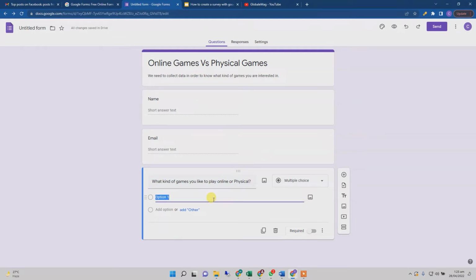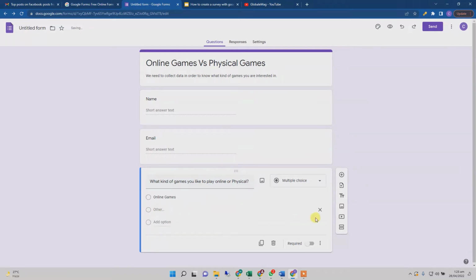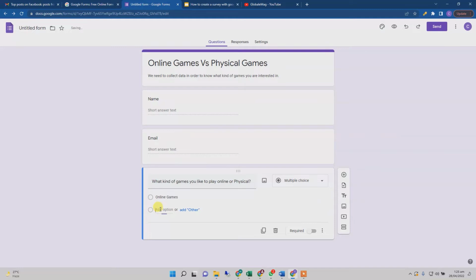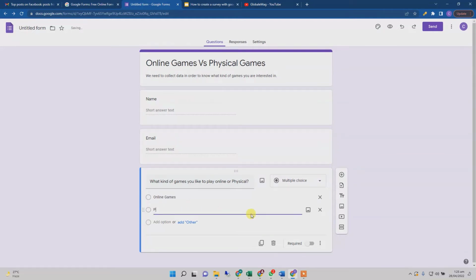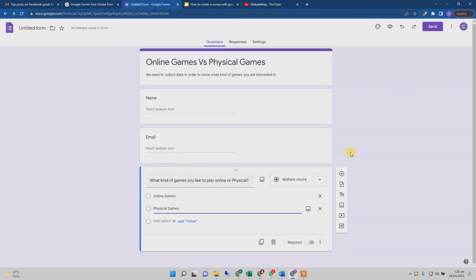So let's say online games, and we will give another option, physical games. So the user will be given two choices. He or she will need to select either online games or physical games. And this is the basic structure of a survey form.